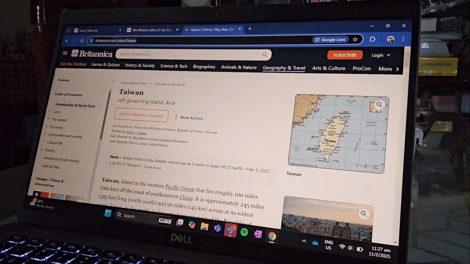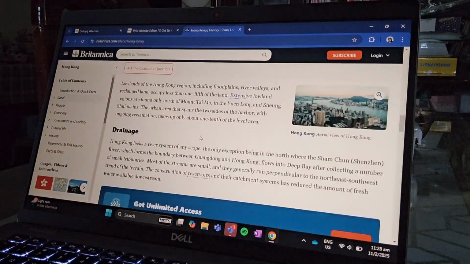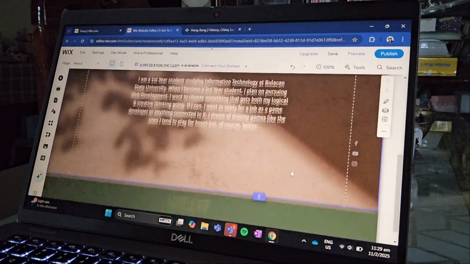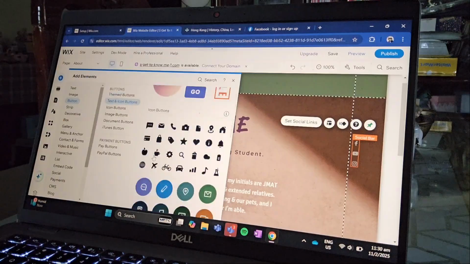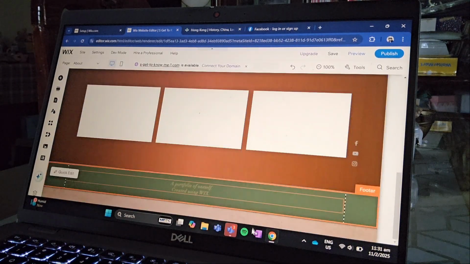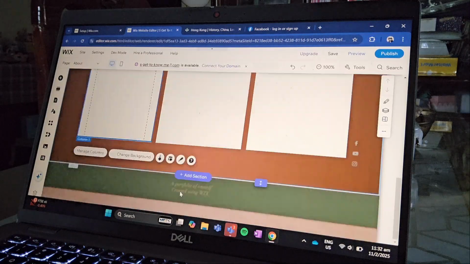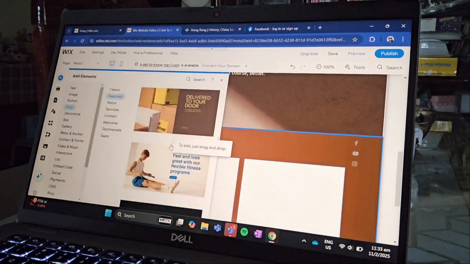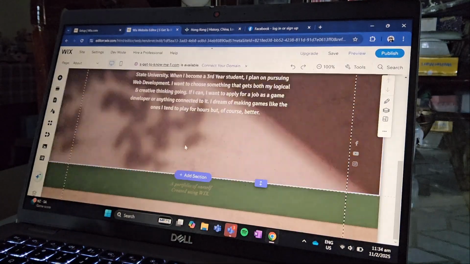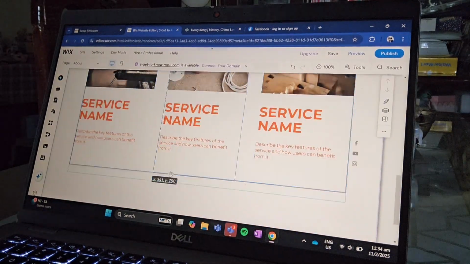Next, I'm adding a feature to each flag that when you click them, you will be directed to a website that would tell you some facts and history about the countries corresponding to them. Next, you'll see me adding a strip template to my About Me page po, since I wanted this page to be a little less simple and have a little more info about me.